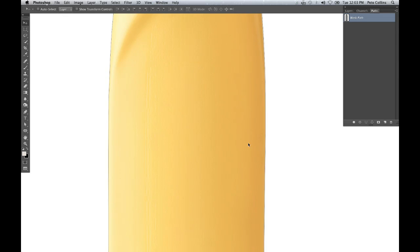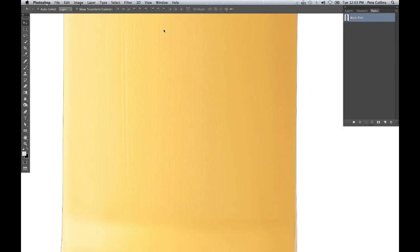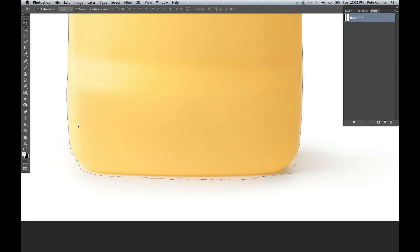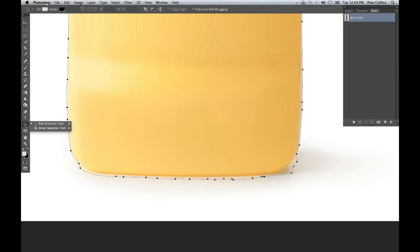Well, here's the deal. Even if you're scared of, say, the pen tool, you don't even have to mess with it. You can just simply make a work path like this and then come over and you've got these two arrows here, Path Selection tool, Direct Selection tool. The Path Selection tool, if you click on the path, it shows you the whole thing and you can move it around and place it wherever you want. It's just basically like the move tool for a path. I'm going to undo that. Then you have the Direct Selection tool. And those are both shortcut, just hit A to do that.